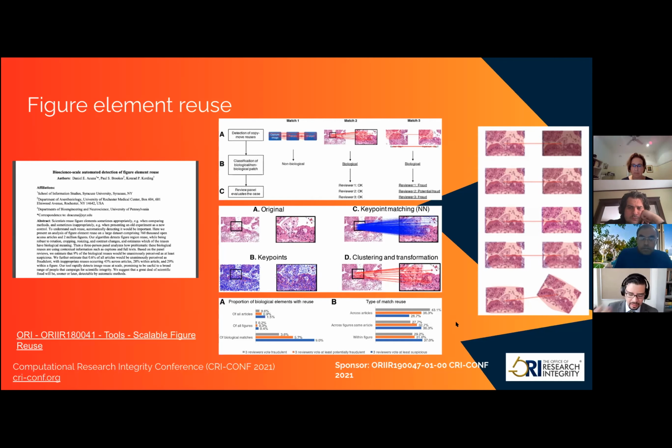The scale was within the same first author and last author, but now we're moving into basically one PDF matched against everything. Now, what we've developed works regardless of many transformations, and we use a standard technique from computer vision called key points. So it's able to capture reuses even though there could be modifications. There could be blurring, contrast changes, rotations, and things like that.